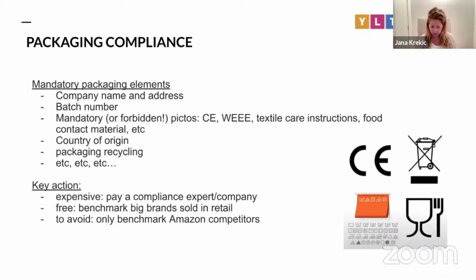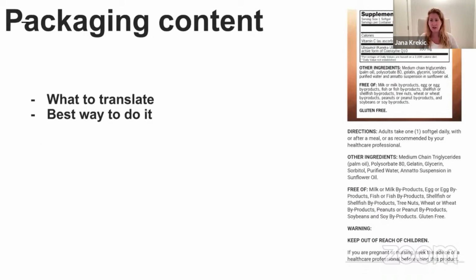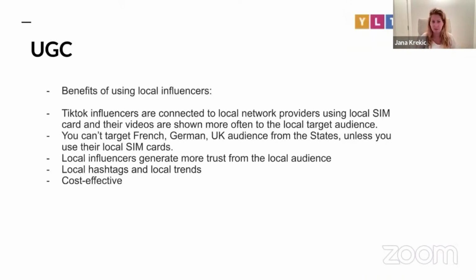Packaging also needs to be done as well. What I always recommend is to just do the back of your packaging, where the ingredients, short description, directions, whatever you have, are, and to use peel and seal labels. So if you're selling across pan-EU, put all the languages you want to sell in, because if you do not do that, the package will be stopped at customs and it will not reach its final destination. A lot of people ask me what to translate. This is basically what you need to translate. The best way to do it is to translate whatever is on the back here, with a peel and seal, as I previously mentioned.